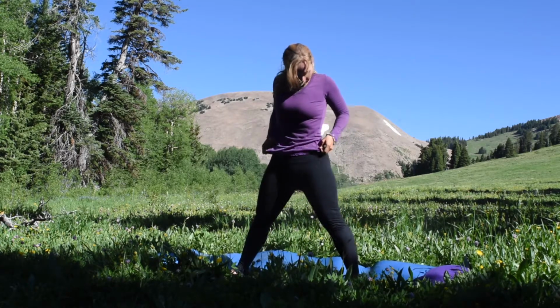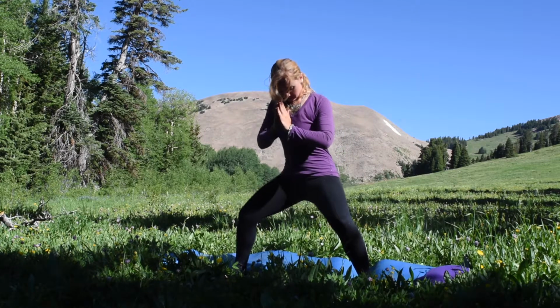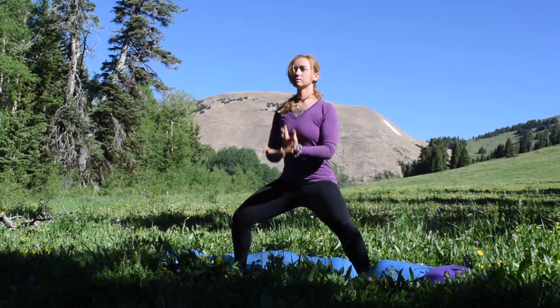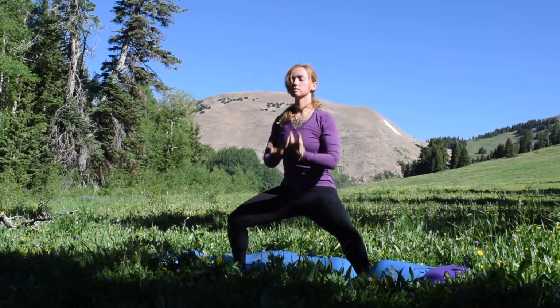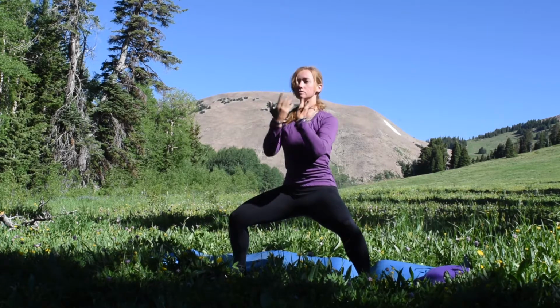Taking a wide stance on the mat. You want your feet about 3 to 5 feet apart. And you can't really see mine, they're hidden in the grass, but your ankles are pointing in, toes are pointing out a little bit. And so inhale, arms up. Exhale, squatting down into a nice goddess pose.